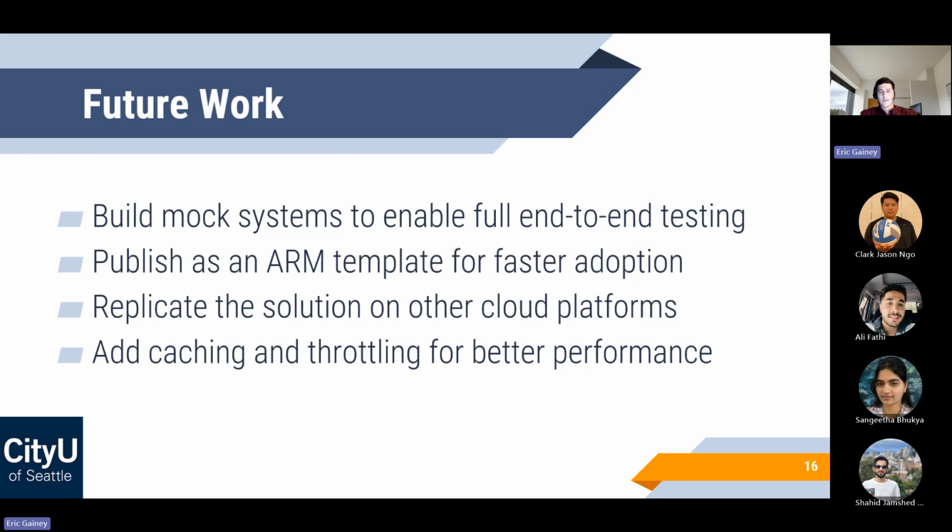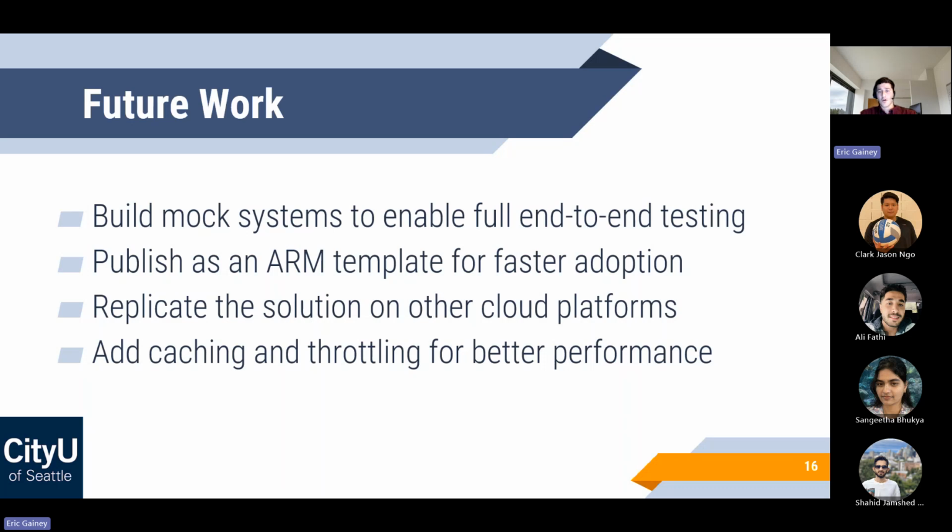Future work, things I would like to do to enhance the system. I would like to build mock systems to enable full end-to-end testing rather than just pinging the JWKS endpoint. I would like to build a mock data system, an IDP and auth server, as well as the full request for data that generates the client assertion. That way I could run all solutions at one time and it would be the full FHIR authorization process.